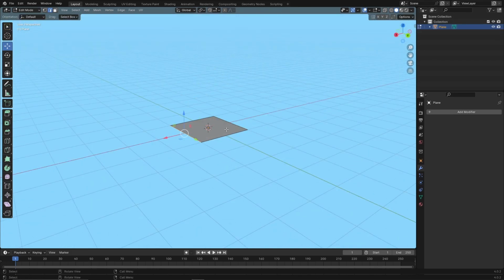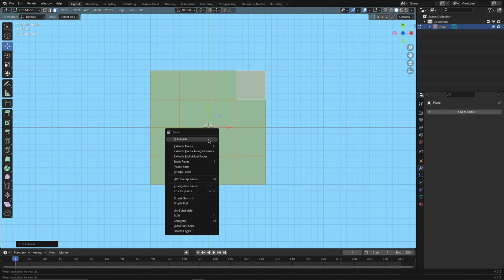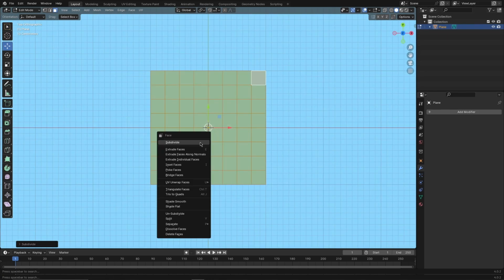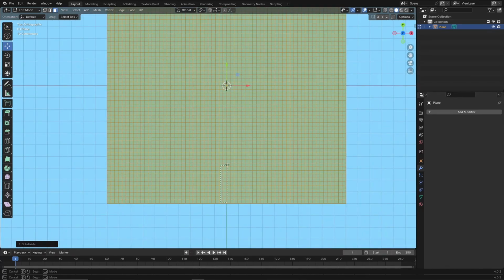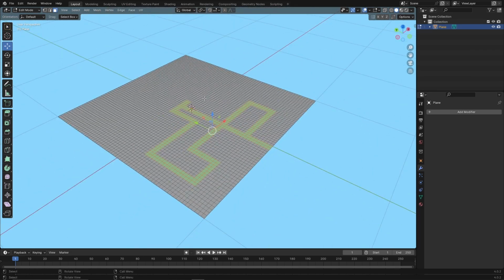But there's another way to do it that I learned from someone actually. So you're gonna go ahead and subdivide this top face a lot of times. Now you can go ahead and select it by like 2 by 2, I'd say, and make sure you're holding down Shift the entire time, and just select all the faces of what you want your map to be like. There you go, very basic map.